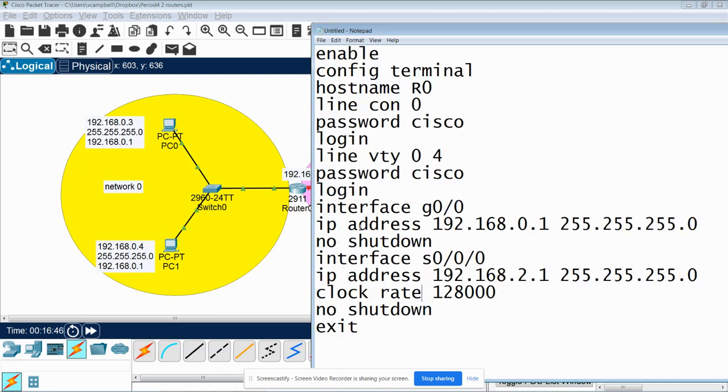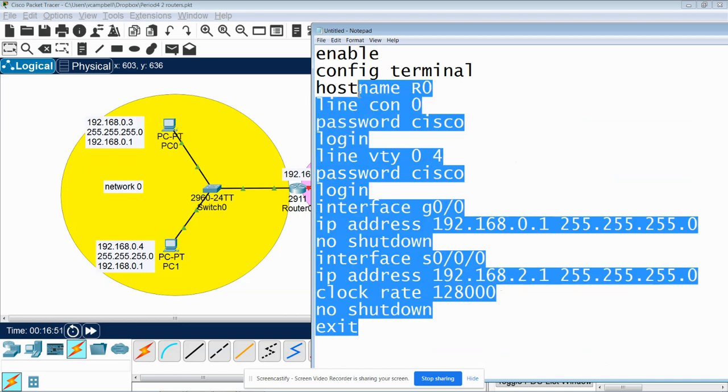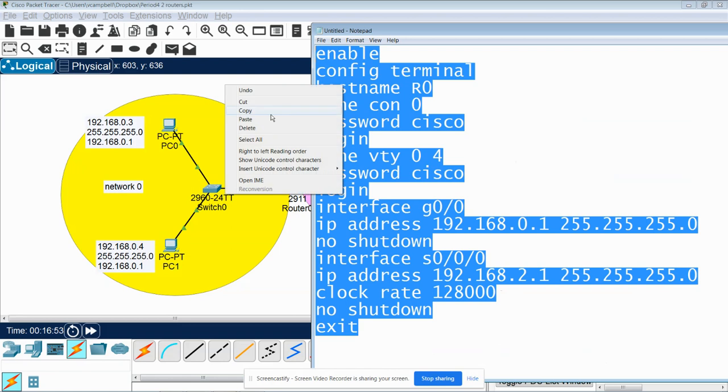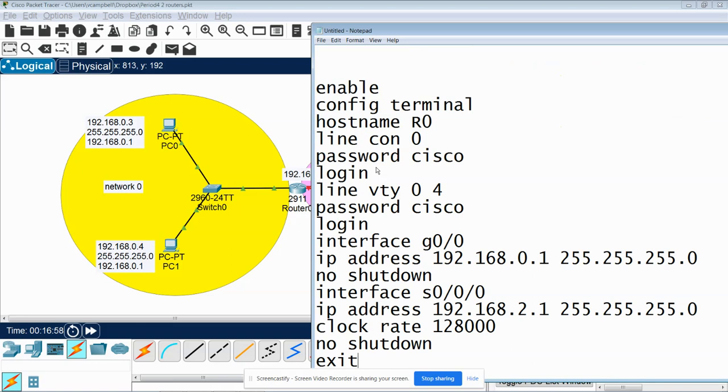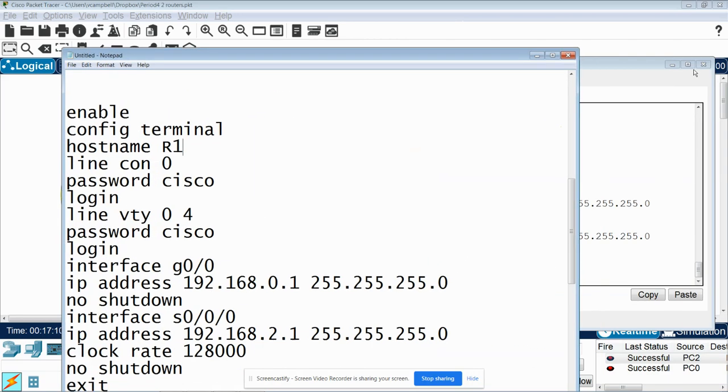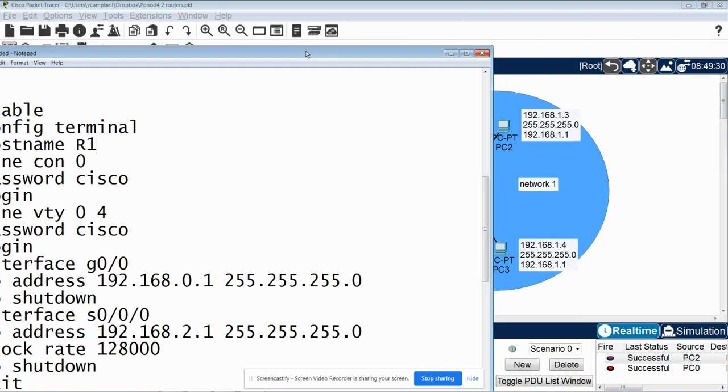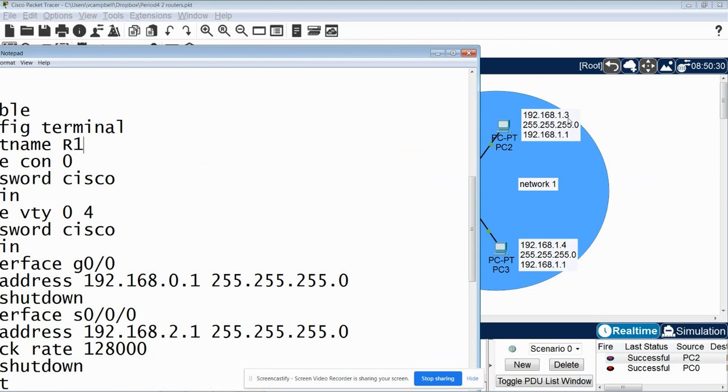All right, to shortcut this so you're not typing all of this stuff out again, copy all of it. Find your notepad, just hit enter a couple of times and paste it in again. The shortcut is we're going to change this to R1. The gigabit interface is going to change because now we're on this side, and you'll see the default gateway is .1 on this one.